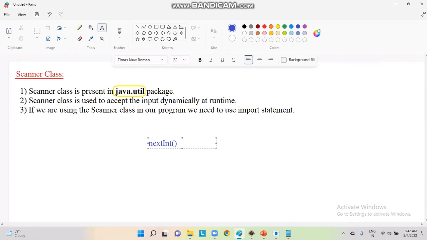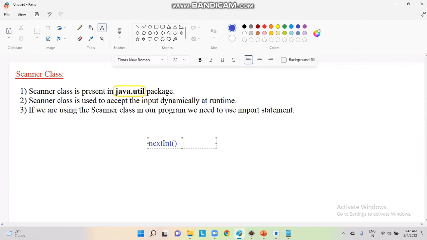Concentrate, nextInt method. What this nextInt method will be doing is, it will accept an integer as input from the keyboard, and it will return the same data which is entered by the user.